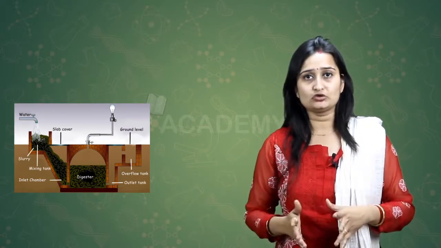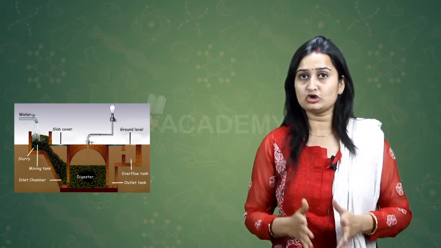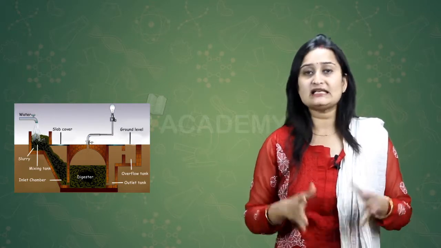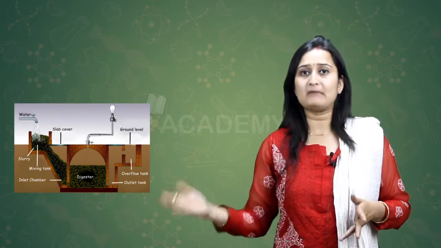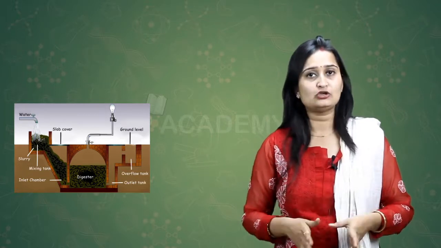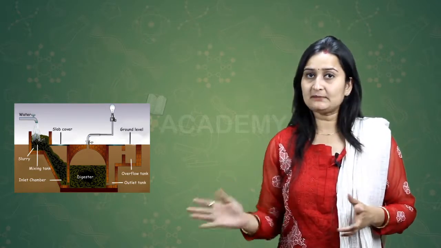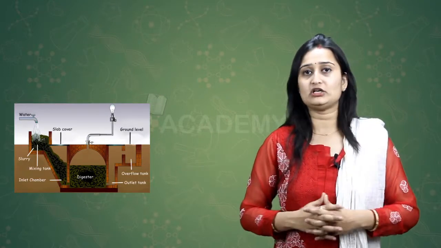This slurry is unused and it is not a part of the formation of the biogas. This slurry is not decomposed to form biogas. So, this slurry is used as a manure. It contains high quantity of nitrogen and phosphorus in it. So, this is a process by which the biomass energy is produced. Once the process started, that is, once the slurry entered and the biogas starts forming, then continuously the fresh cow dung is being introduced for the continuous process of the biogas. As the cow dung is a renewable source of energy, so we can get a continuous supply of gas.